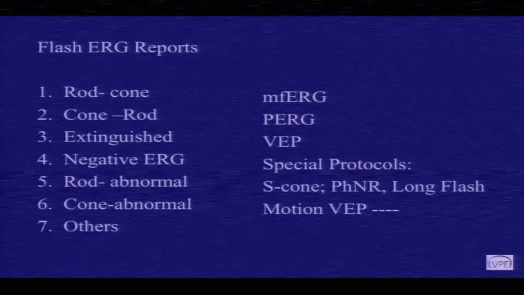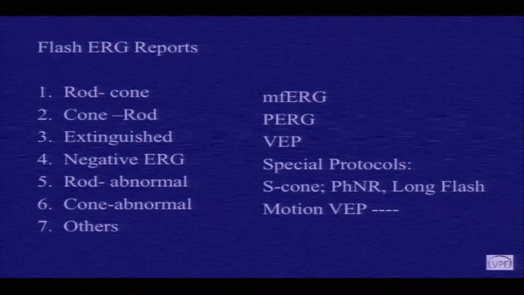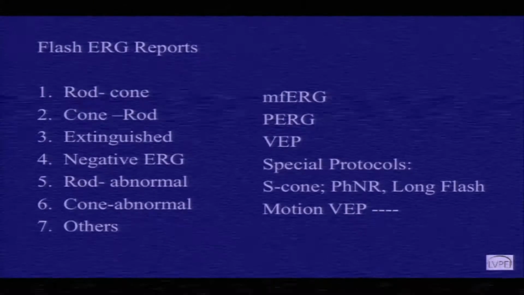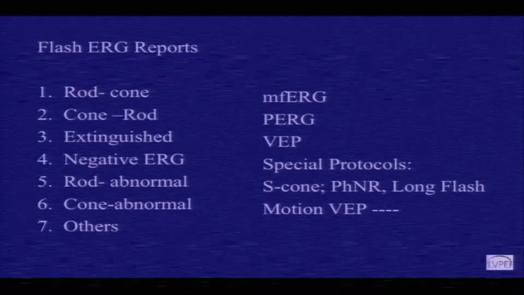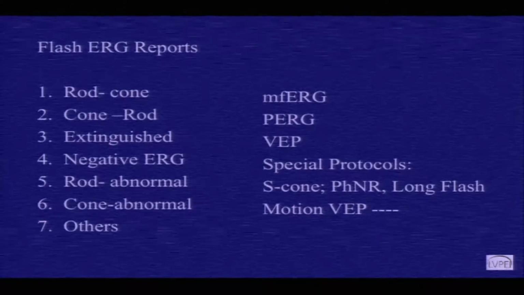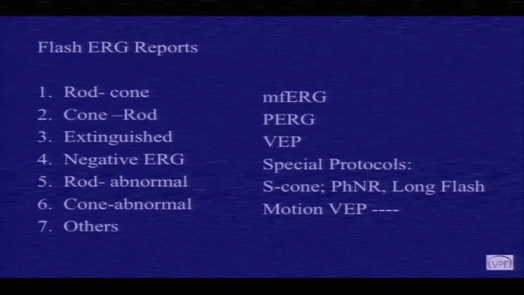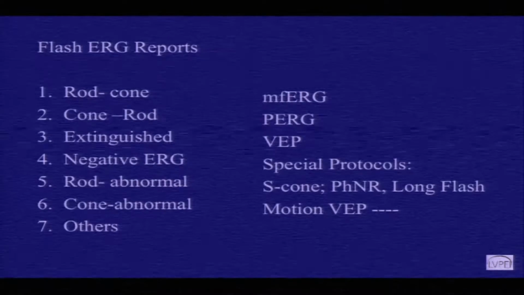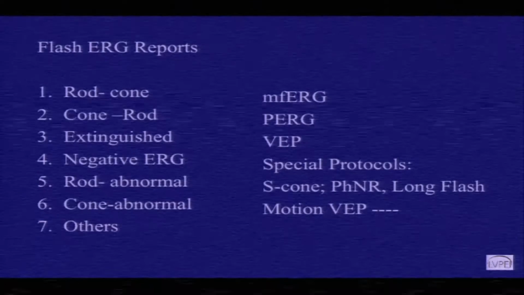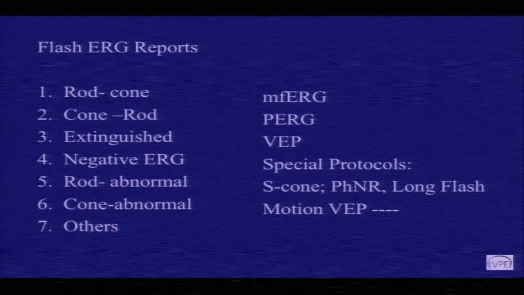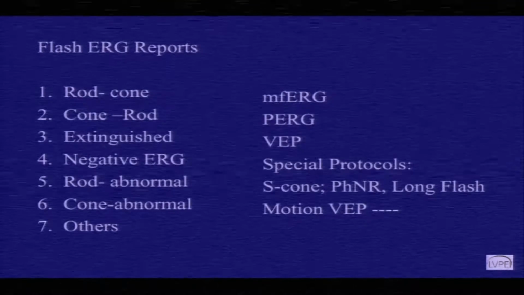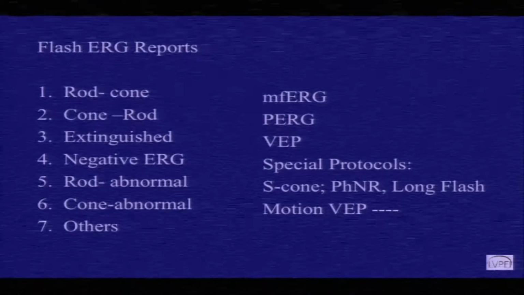And then you have the multifocal ERG and pattern ERG for macular function, and VEP, which checks both the macular and its derived optic nerve function. And then there are, of course, many special protocols where you can do the photopic negative response or the S-cone response, or you can do motion VEP. And remember, the VEP that we do in ophthalmology doesn't rule out CNS lesions. It's only looking at the pre-chiasmal pathways. So you can have lesions in the CNS which will not be picked up by the way VEP is done by ophthalmologists, whereas the VEP done multi-channel by neurologists will pick up many more conditions.